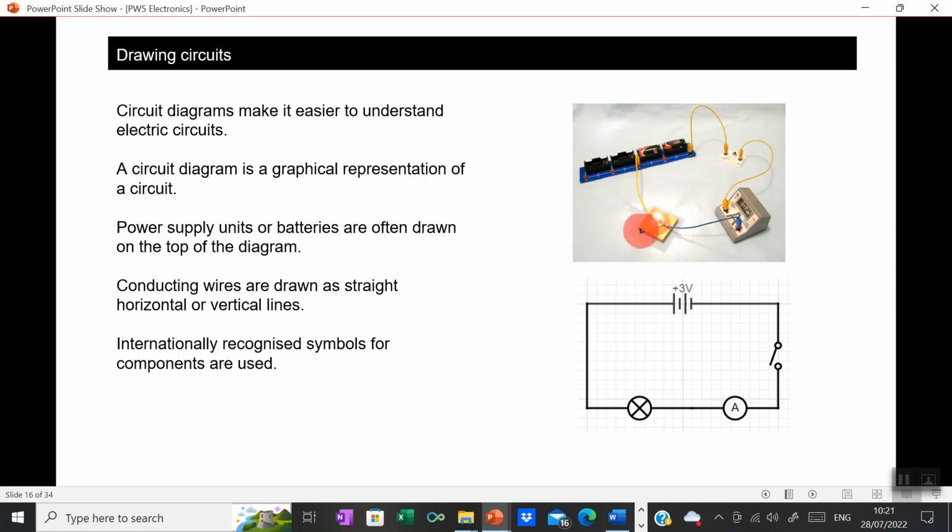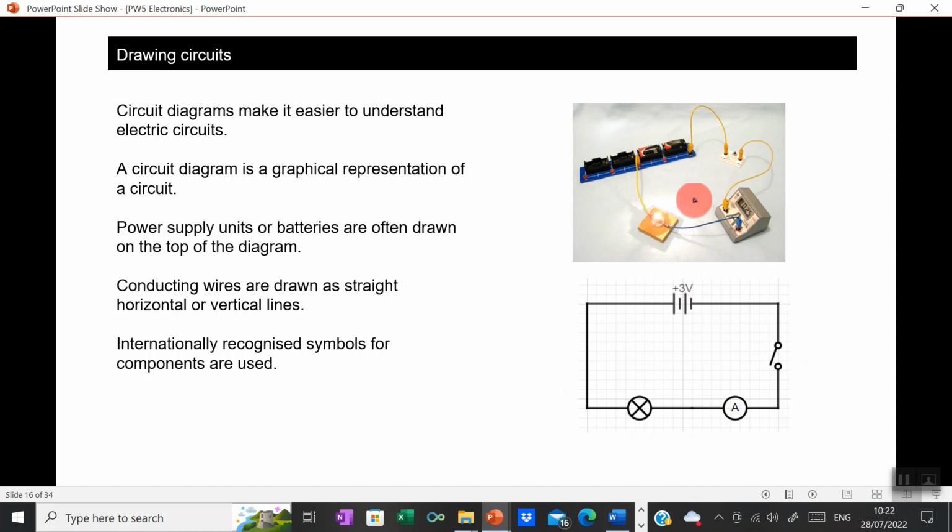Now what we can do is take this and represent it on a diagram like this. For example, up here we have the battery. That's representing this, so that's the symbol for the battery. We have the switch, which is the switch here. That's the symbol for the switch. We have this A, which is the ammeter. That's the symbol for the ammeter. And then here we have the light, and this is the symbol for the light. And the wires, the lines between them, are the connecting wires that connect up this circuit.